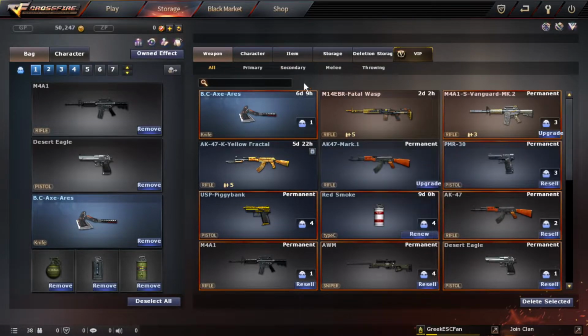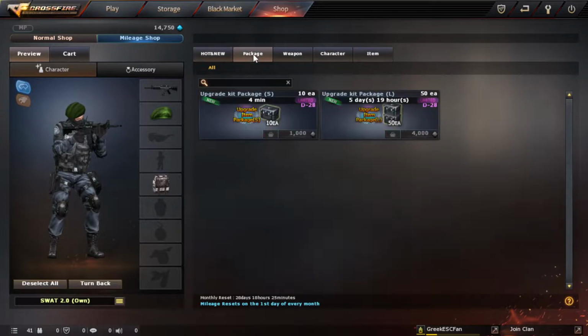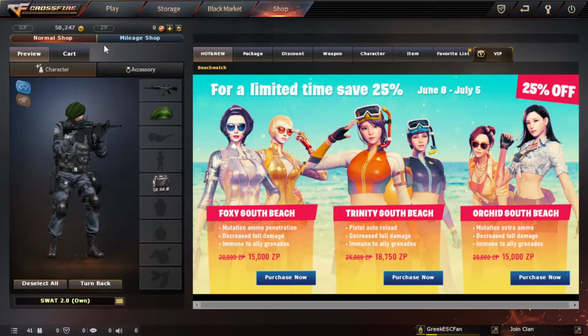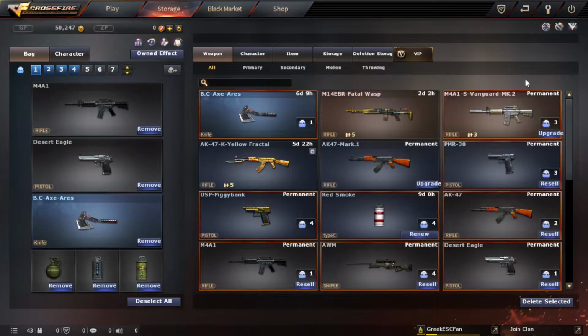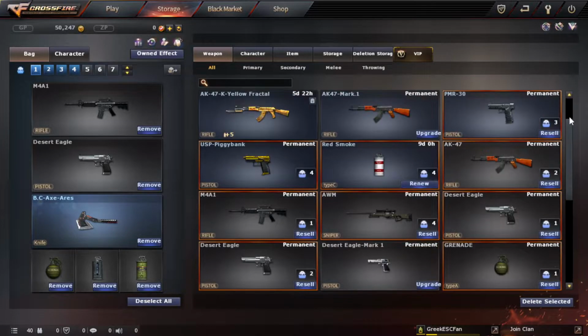And the way you upgrade this is by purchasing these upgrade kits that you can find here in the mileage shop. You can also buy them using ZP, but I wouldn't recommend doing that, since you can get them for free. It just has a cooldown on it, which means you can't buy like 10 of these at a time. You have to wait before you buy them again, but I think it's certainly worth the wait. Of course, if you wanna spend the money, then it's up to you.